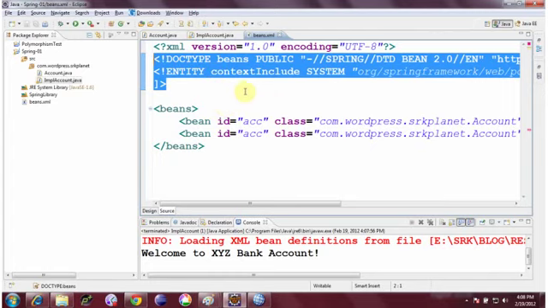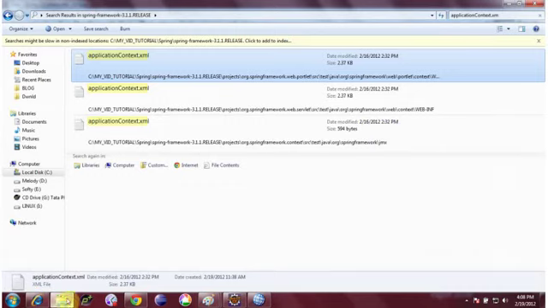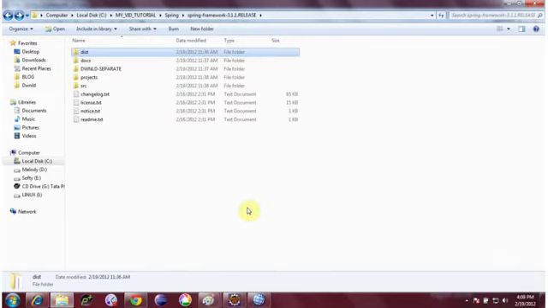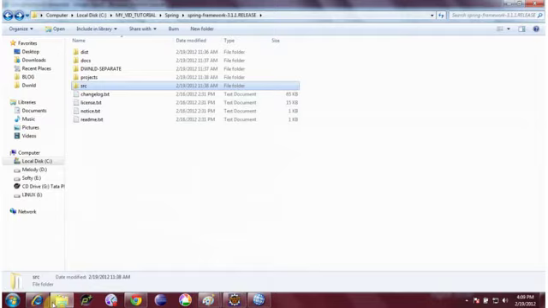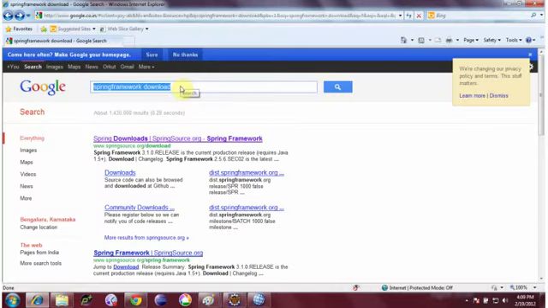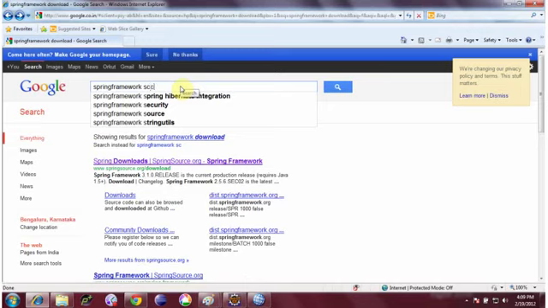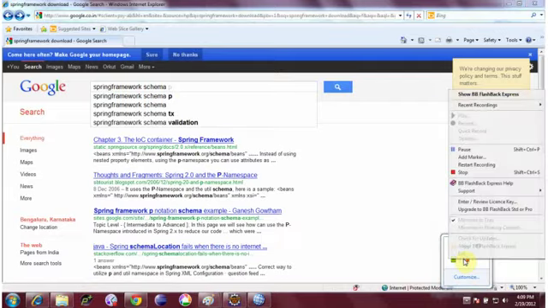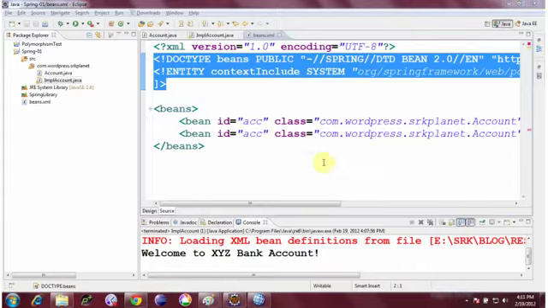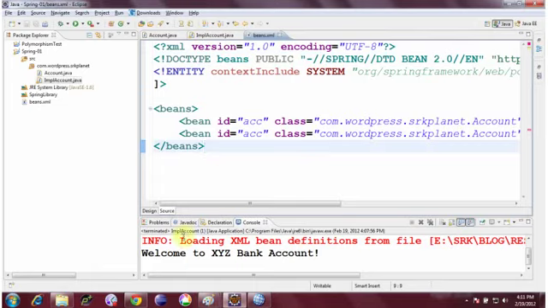So let me explain that approach also here, because in the coming video series I am going to use schema only. I am not going to rely on this DTD as it's not the recommended industry approach. Where exactly can you get that specific schema declaration? You can find it online also. In the Spring case, as there is no example file provided with that schema declaration yet, I can search for the Spring framework schema. My internet connection is a bit slow, that's why I just have this file over here.